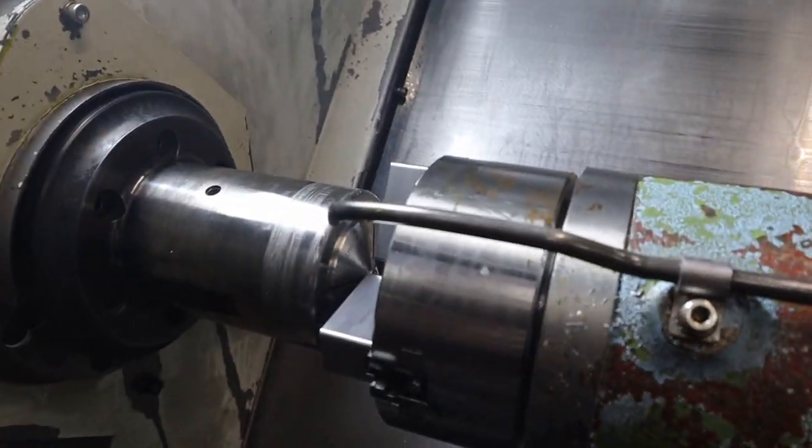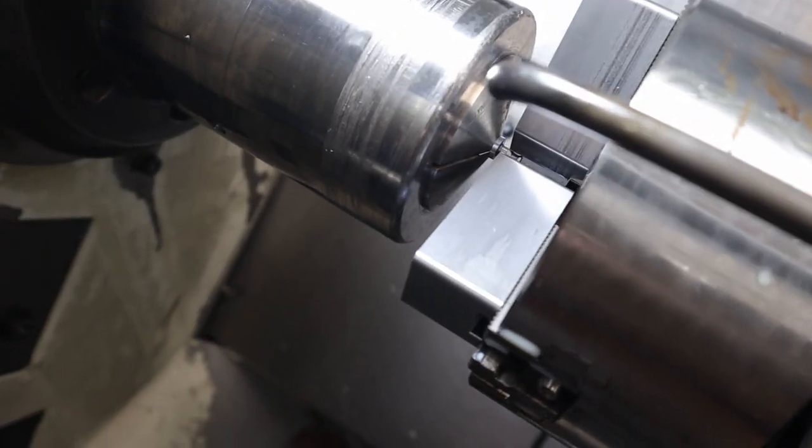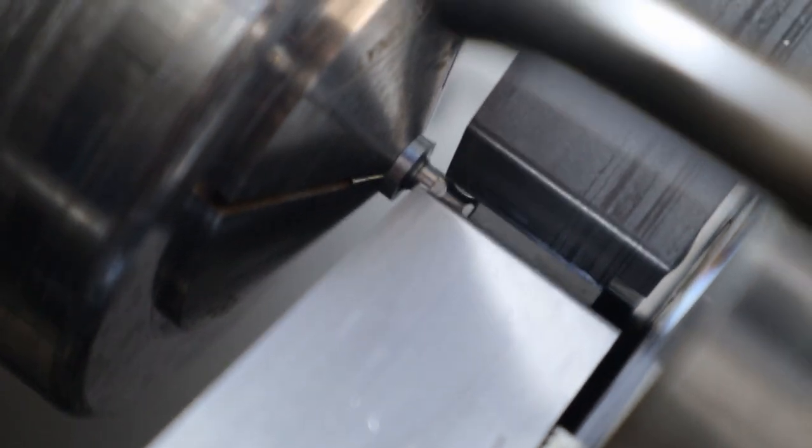Okay, well, I have some fantastic news. So I just jogged the subspindle over our currently cut part. They're both at 0, and from what I can tell, this is aligned perfectly. So that's actually a really good thing.